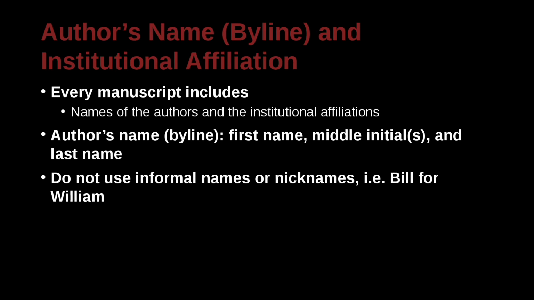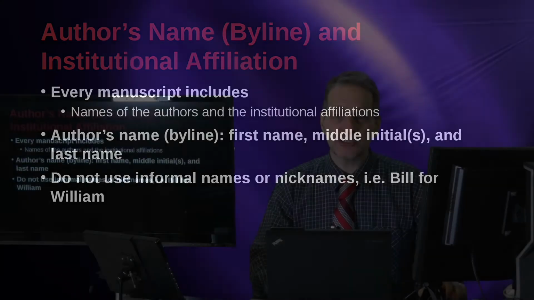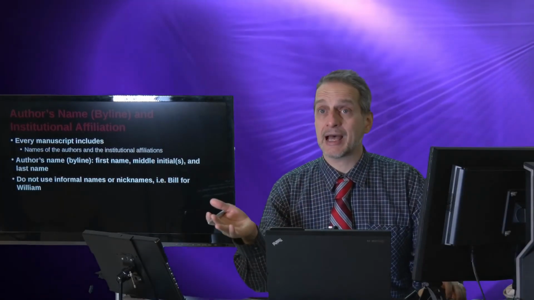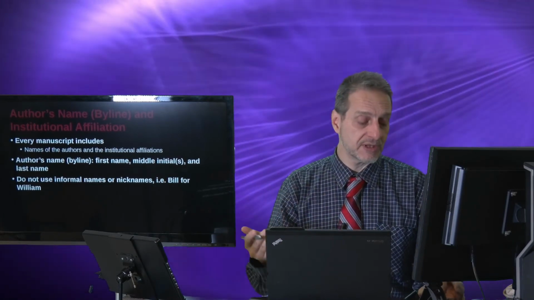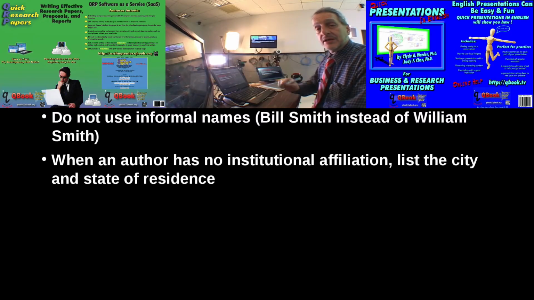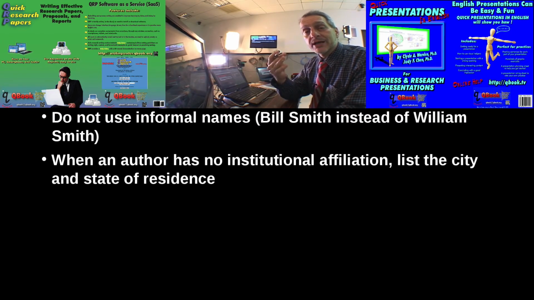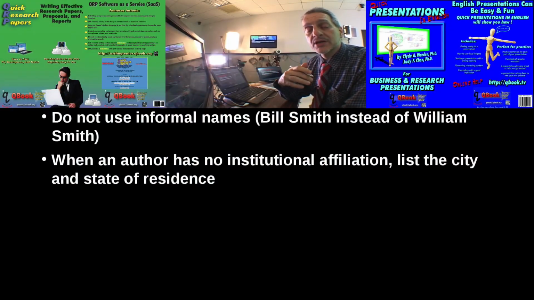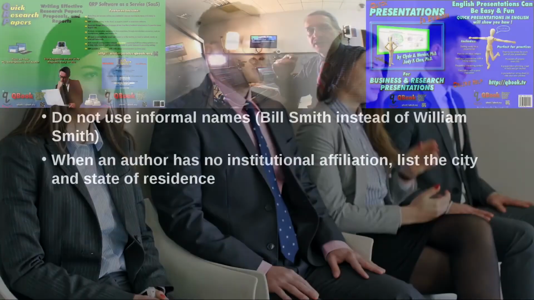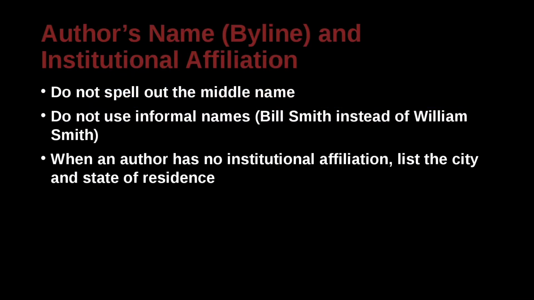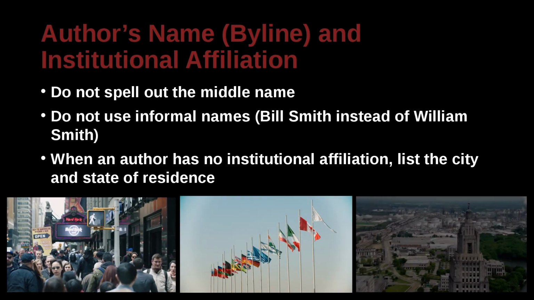Now, of course, as with all these rules, things can change. It depends on the journal, depends on the context. If there was someone whose name is Bill, they always use Bill, they don't use William, well then in that case, you may be using Bill. It is possible that an author may write a research paper, but they don't actually work at a university, or you may have already graduated, but you're not working somewhere yet. In that case, you would have to skip the affiliation, but you can use the residence area. So probably a city would be good enough, and a country or a state.